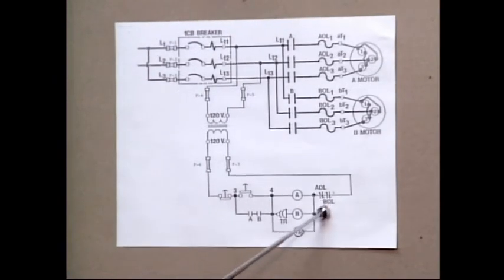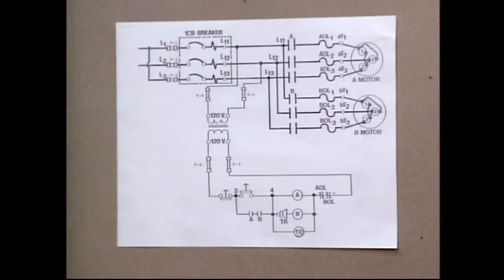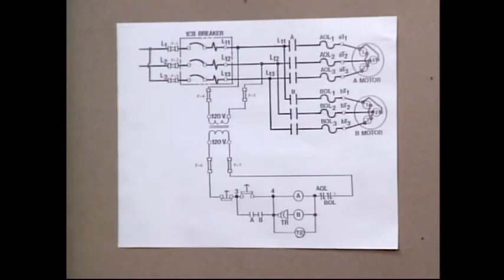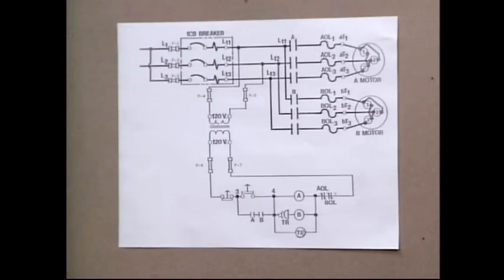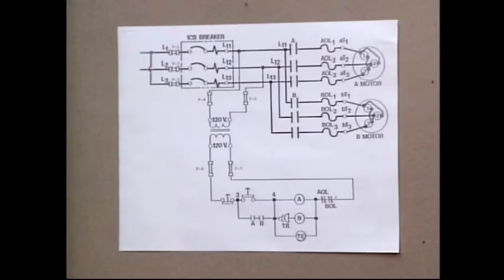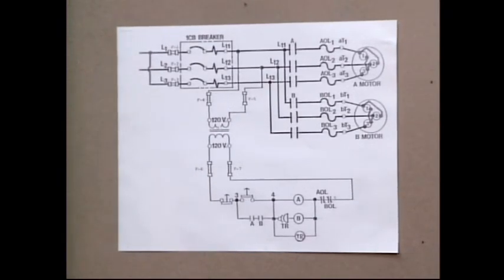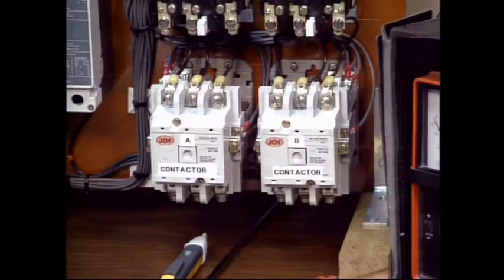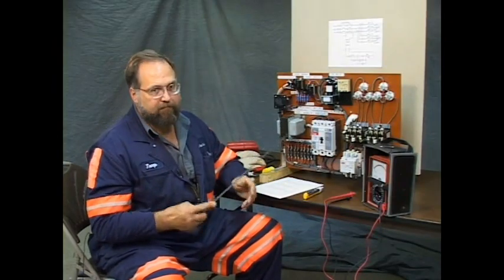Now the micro switch for AOL is on the return side of the control circuit. It doesn't break the motor circuit at all. It breaks the control circuit. When the control circuit is broken, A coil no longer has a complete circuit. It's no longer an electromagnet, and it allows A contactor to come out. The A contactor has return springs that force the contacts apart if you don't have an electromagnet. That's here. The BOL, same scenario.